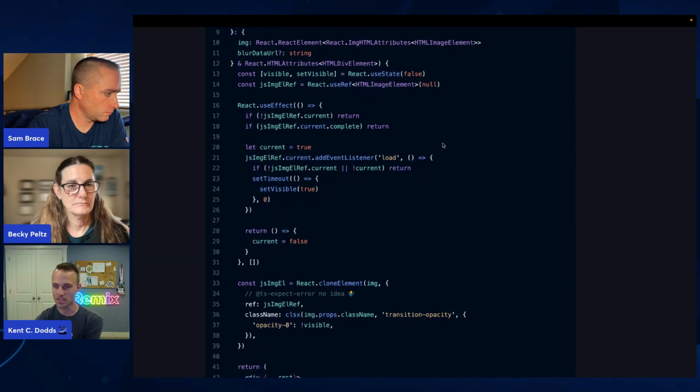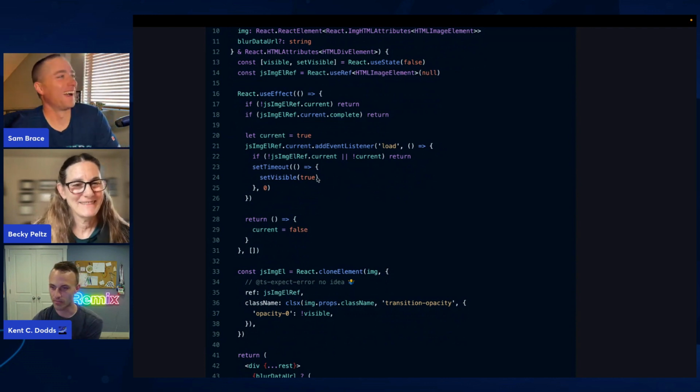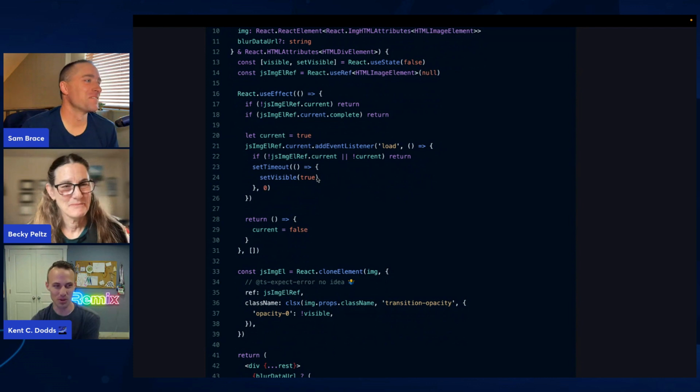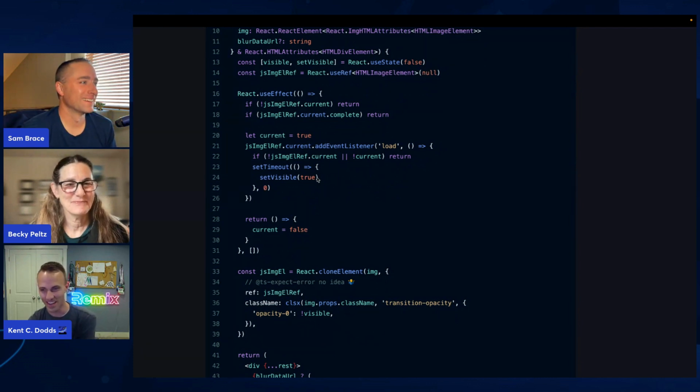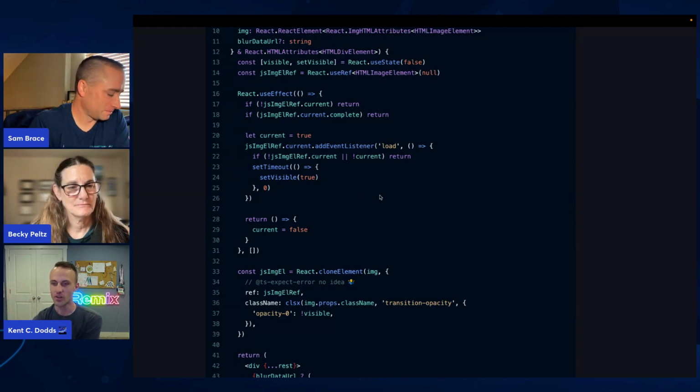And we're putting that inside of a setTimeout for a good reason that I can't remember. And I probably should have written a code comment to explain why we're doing that. I remember putting it there. I just don't remember why I did it. Just putting it on the next tick of the event loop for some reason. I just can't recall why that was necessary. So anyway, that's a basic idea.